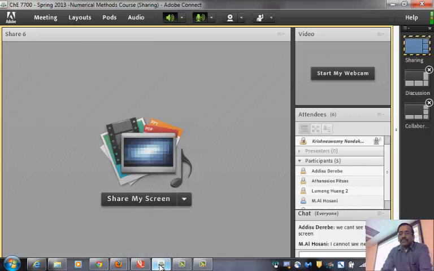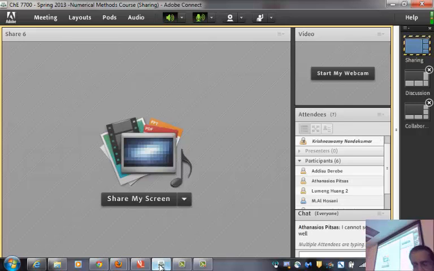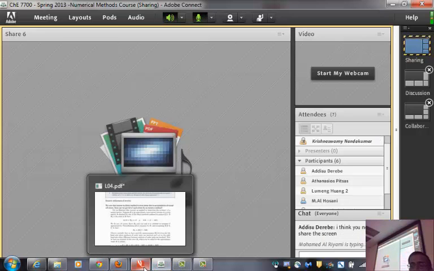So how many of you are not able to see the white screen? If there is a problem, one of the things maybe your browser doesn't support it. Try Firefox, because I had a problem on my side and I contacted the help desk here, and they said that Firefox is the one that works. I'm not sure what you guys mean by saying I cannot see as well. When I'm writing, are you able to see the last few lectures? Is it happening only now?